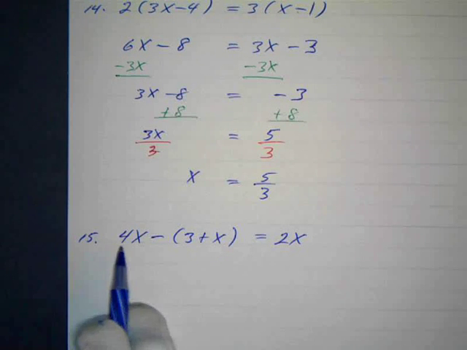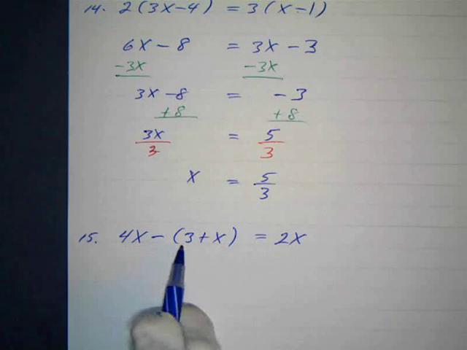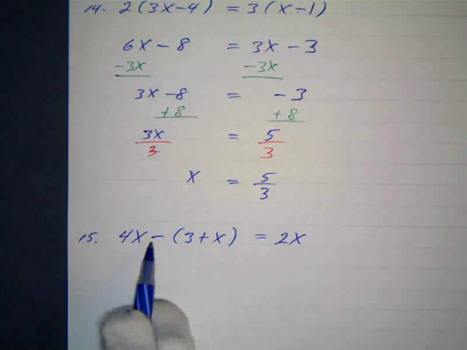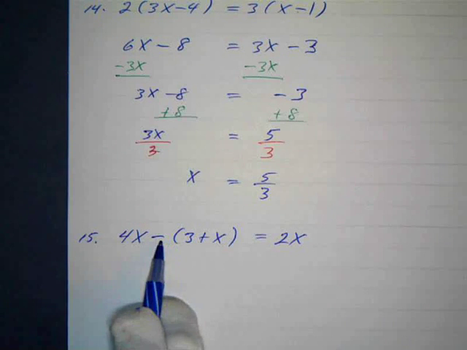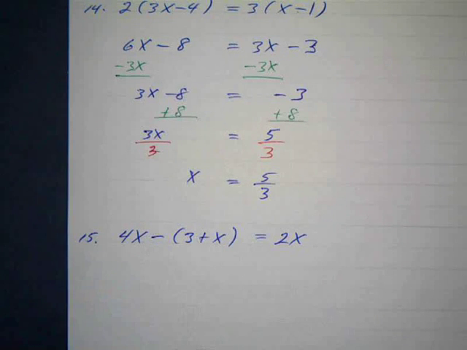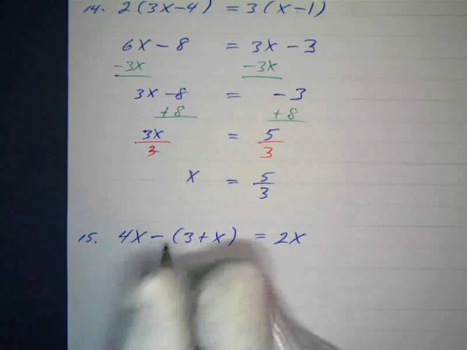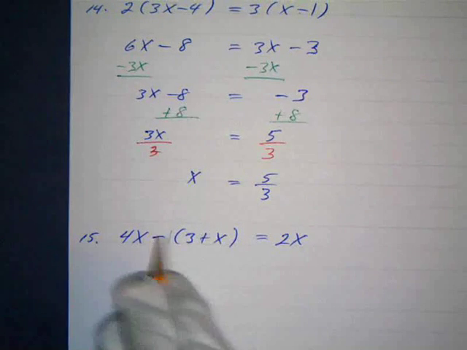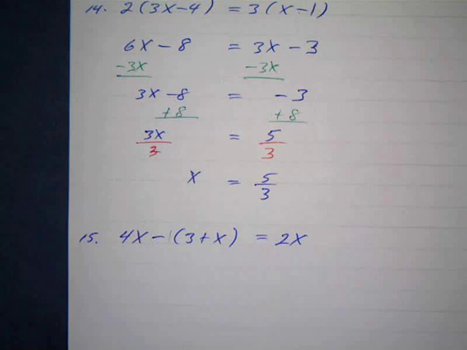So here we've got a parentheses. It's preceded by a negative sign, so sometimes this bothers people because they don't know what to do with this. Well, you can think of this as a negative 1. So if you just see a negative sign there, you can just think of that as a negative 1, and we just have to use the distributive property. Okay? So again, we have to remove the parentheses.